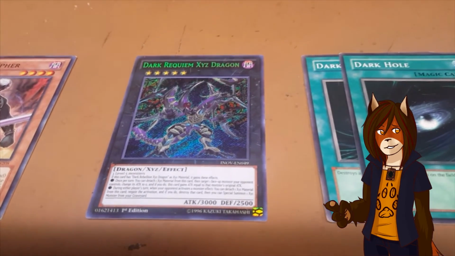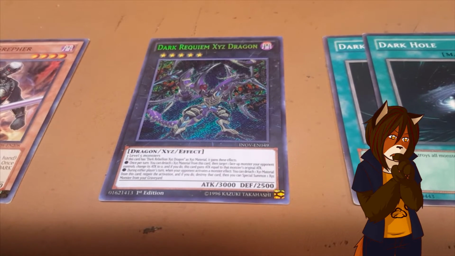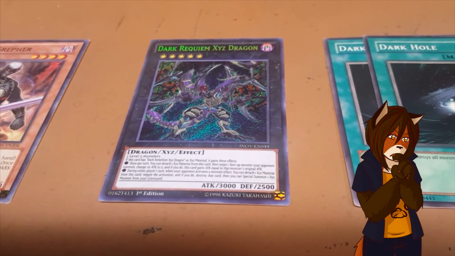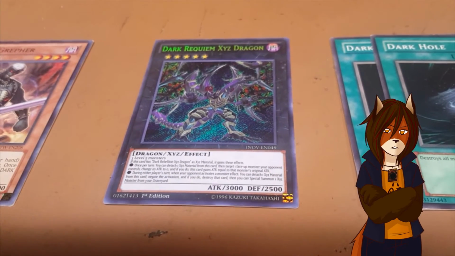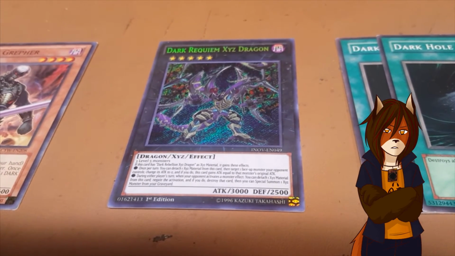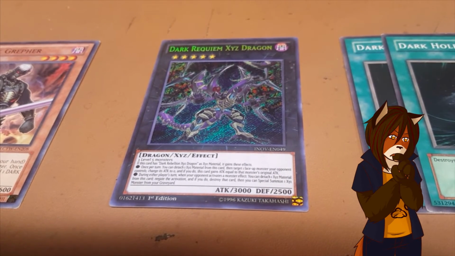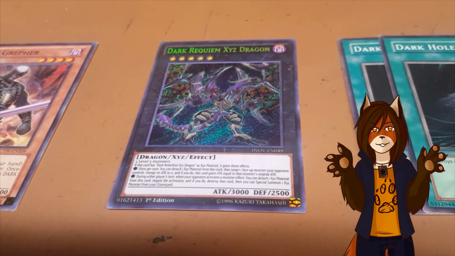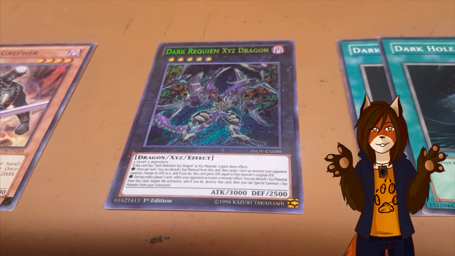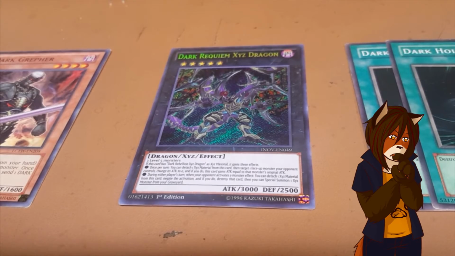Dark Requiem Xyz Dragon. People are probably upset that I don't put this in the actual extra deck, but it's mainly just because I don't like the fact that it doesn't get its effects unless it has Dark Rebellion attached to it, and the only way I can summon it that way is with Rank Up Magic Launch. And my deck has so many extra deck monsters of rank 4, I can pretty much just exceed into something else and it'd be a lot easier on me. It's really just not worth playing with it being such a linear setup.